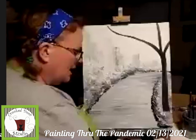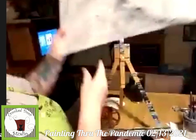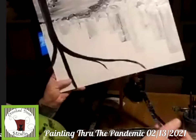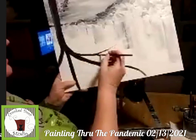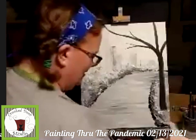Very last thing I'm going to say about this, then we're going to go branch crazy. If you have a hard time pulling branches this way, flip your painting. Flip it. Sometimes it's easier. For me, it's easier to pull to the right. Don't feel like your painting is glued down. Okay? This is hard because you're not sure what it's going to look like when you flip it back up the right way, but as long as you pull everything to the right, you're good. Or now to the left, you know. Okay, so that's enough chat about branches.